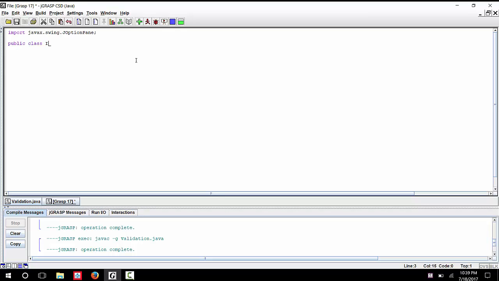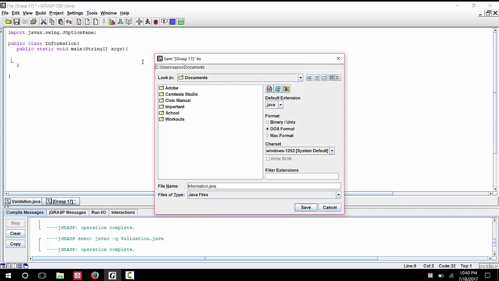I'm just gonna name it Information, and then let's create our main method, public static void main String args. This is our main method. Now close that bracket up, close the main method, and I'm gonna close the class.